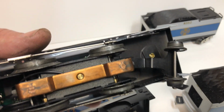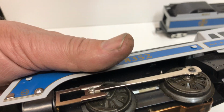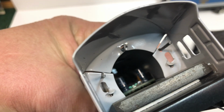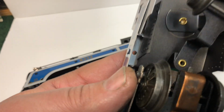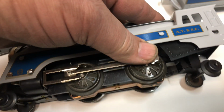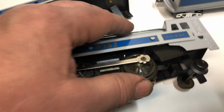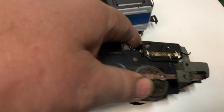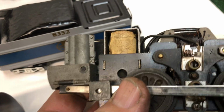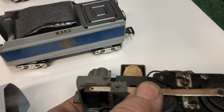The new Marx Motor looks like this. It's electronic. It has a DC motor inside. I don't know if you can see that, there's actually a circuit board in there. And since this has a worm gear, you can see down inside there, when it's stopped, it's stopped. A Marx Motor generally freewheels because it's an open frame motor without that worm gear. So that's one of the differences.